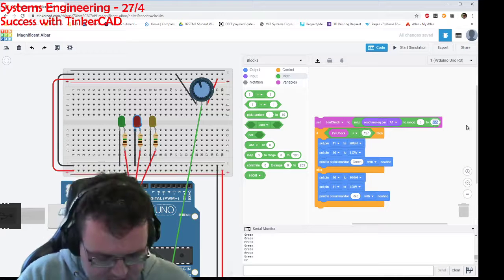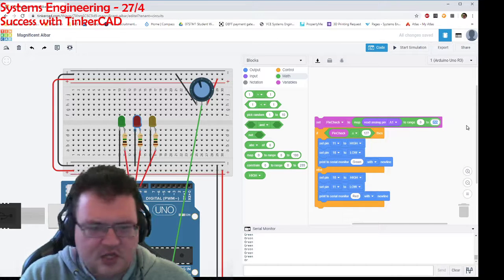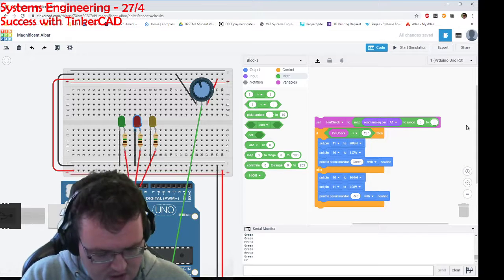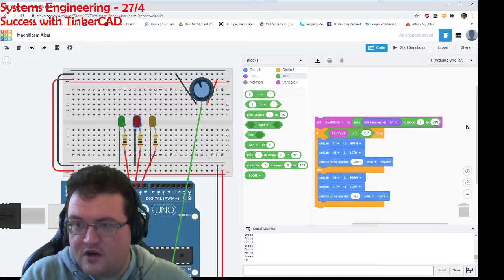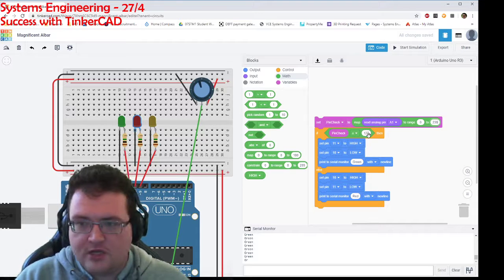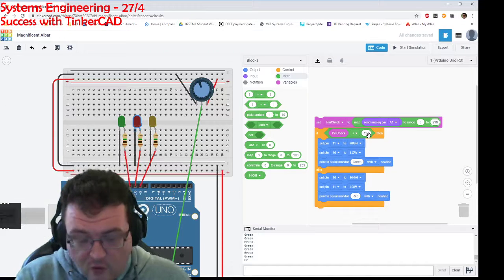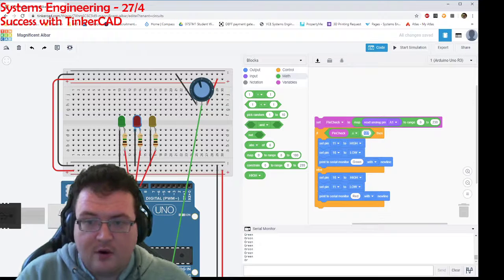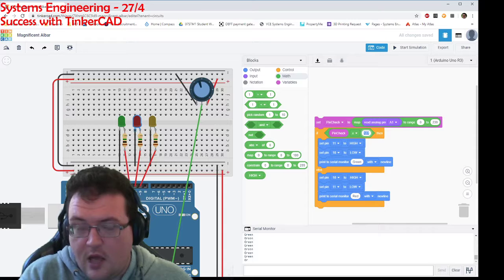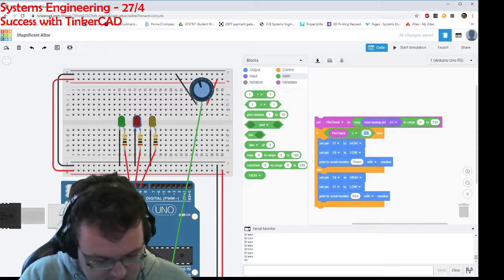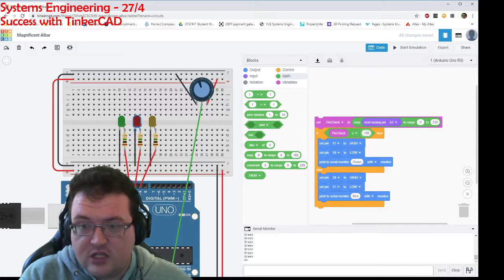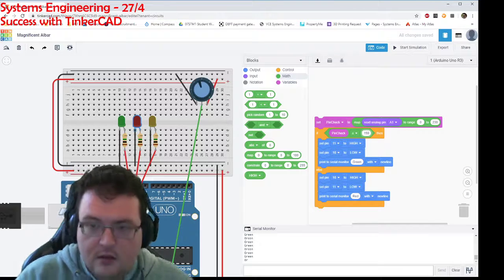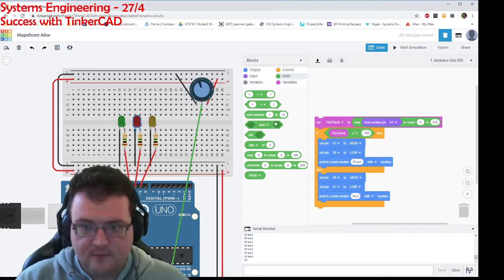Actually, no, let's change that. Let's change it again. Saves me doing some math work later. I'm going to change it to only 239. All right, so there's 240 numbers. And I'm going to go in here and set it to 159. So if it is less than or equal to 159, it is going to do something.